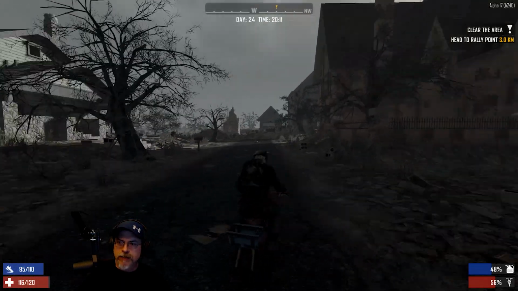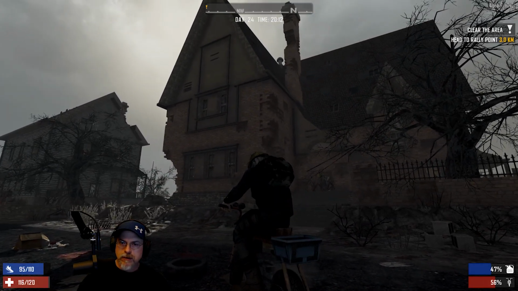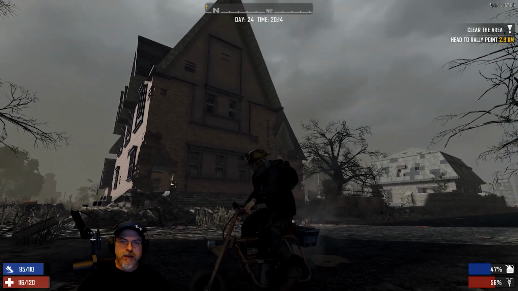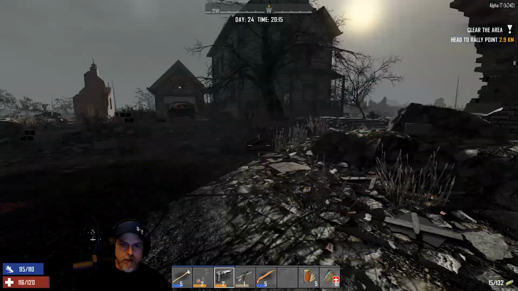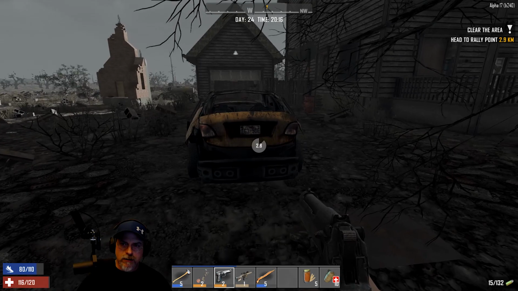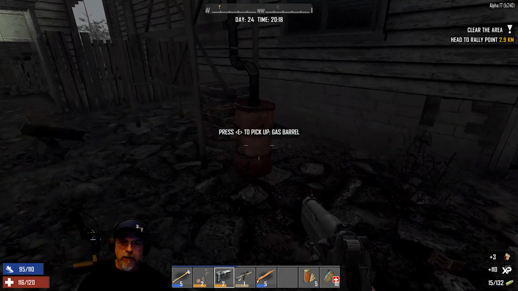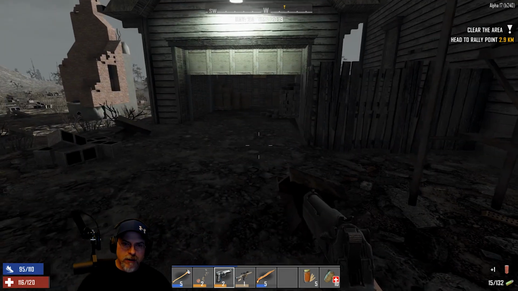That's kind of a cool looking old mansion type house. Be a fun dungeon crawl. It almost looks like the same house that's on the hill on the Navezgane map, which I've done. Not on Insane though. Take that, and we'll take this gas barrel. Oh, that was kind of cool how that was leaking out of there.